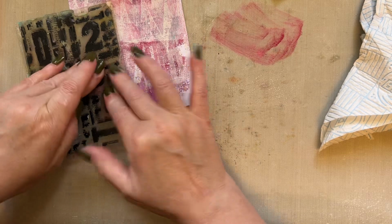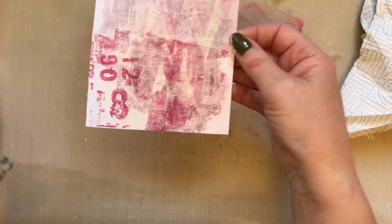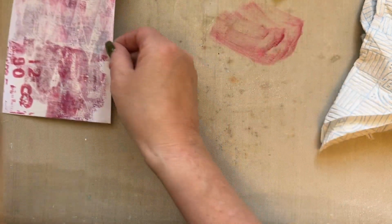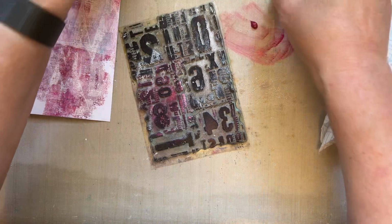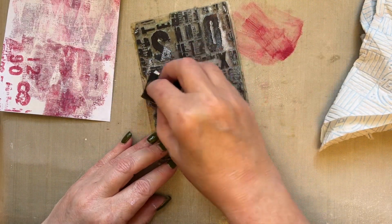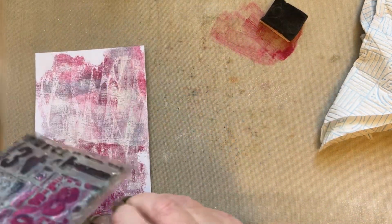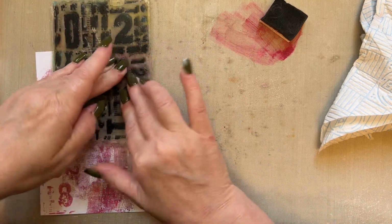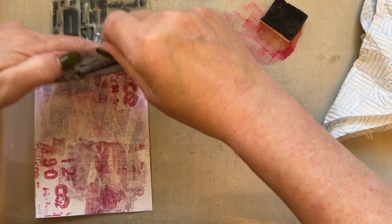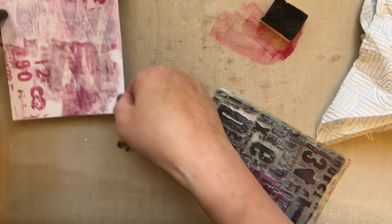So I'm using the fuchsia paint. So it's going to be tone on tone. Can you see? Isn't that beautiful? So again, I'm going to do that again, and just add a little bit of stamping to the other corner. Because I can use it like an ink pad, I really get a feel for the pressure I'm applying. There we go. So you've just got some lovely layers in there.